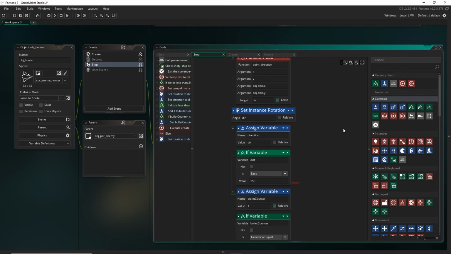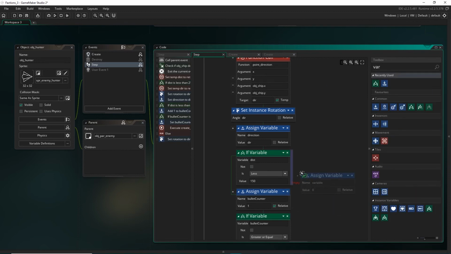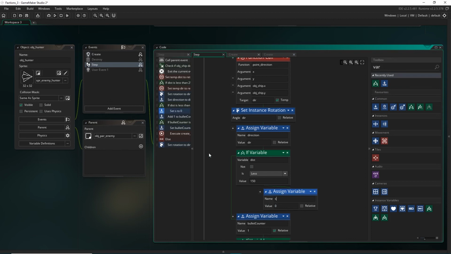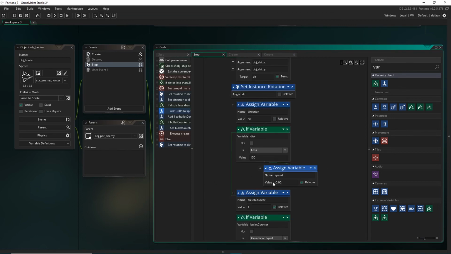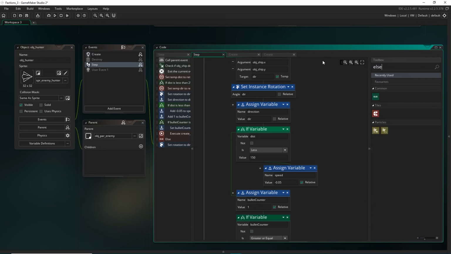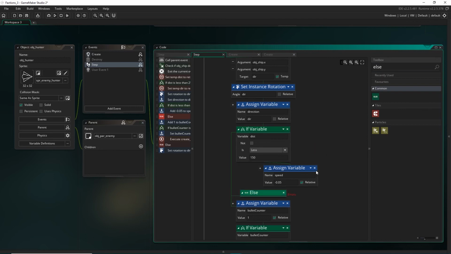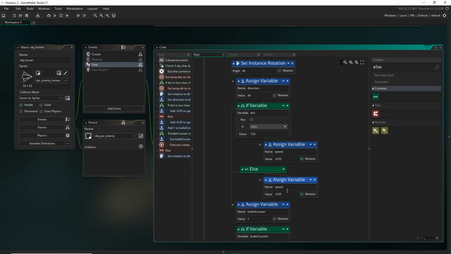I'm going to reduce its speed. So I'm going to set speed, I'm going to subtract 0.05. It's quite a low number still, but that should give it enough pullback in propulsion to come back out. Now, if this is not true, I want it to move forward at a not as fast rate, but still be moving forward. So we're going to go else, and I'm just going to copy this and pop it there. And I'll just make this 0.01.